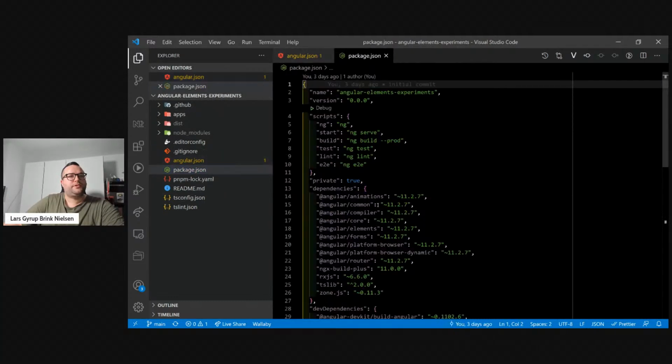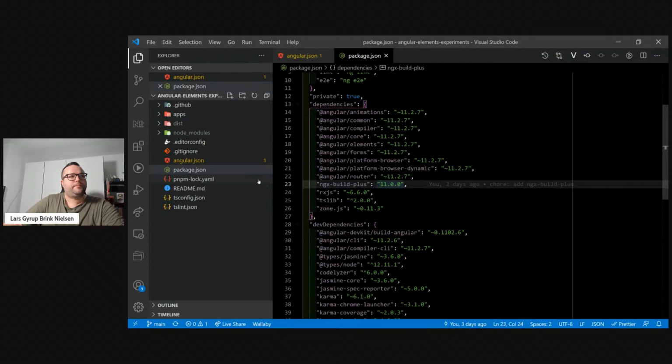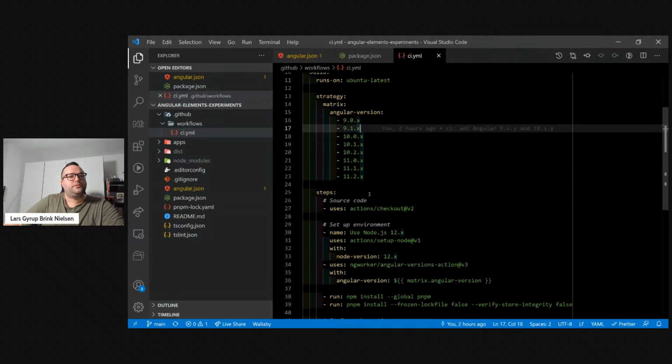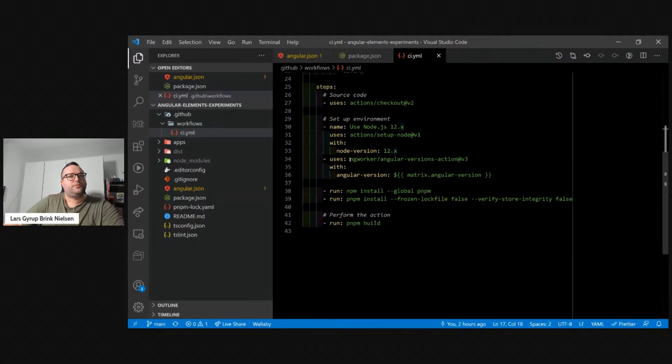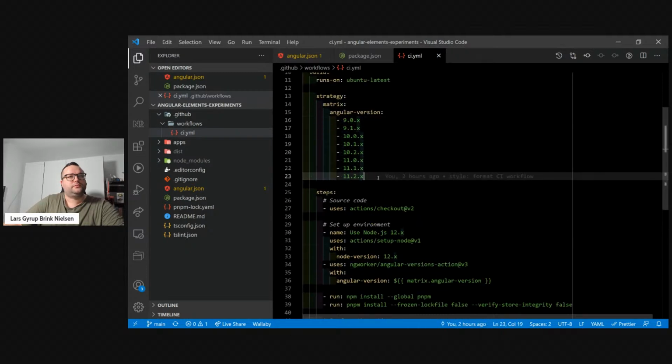To do this, we're using ngx-build-plus, and it's set to version 11.0, which should be a version range really, but anyways, it's hard-coded to this version. And while we did manage to start using this ngworker Angular versions action to manage Angular dependencies based on all these different versions of Angular.